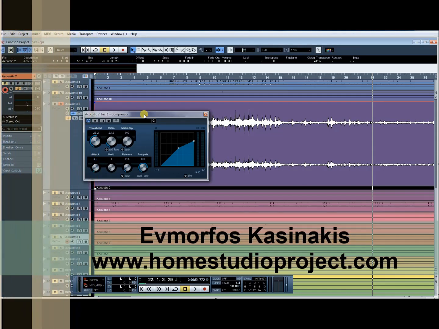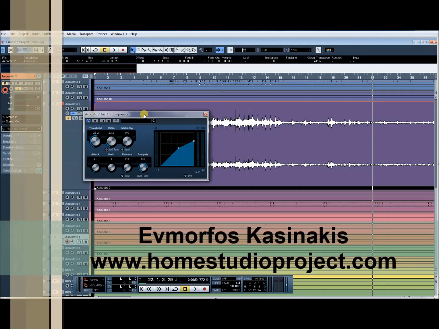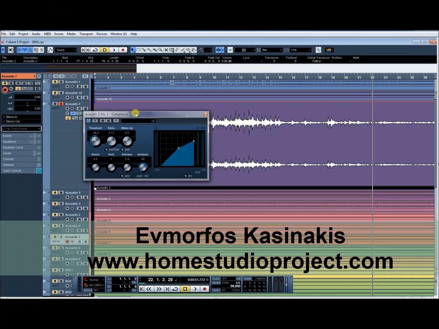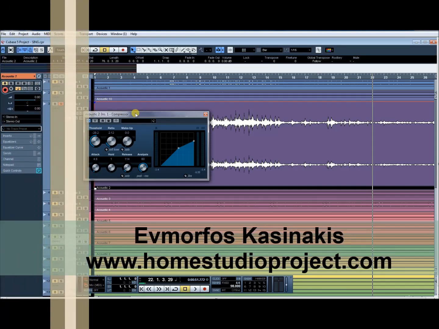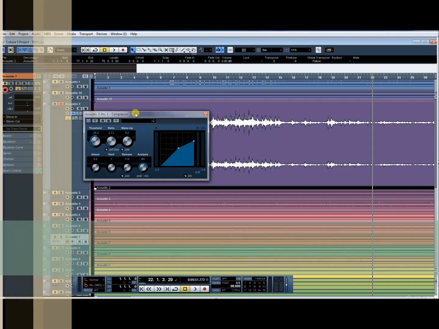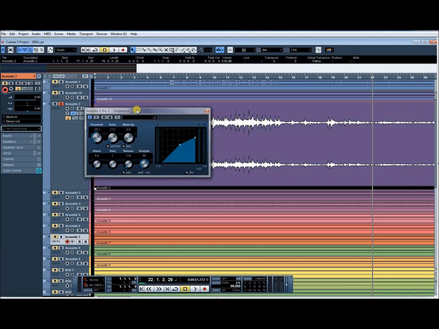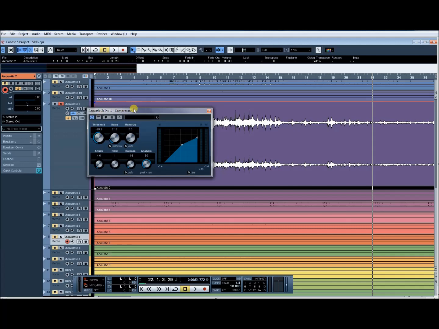Today we're going to talk about mixing, and more specifically about compression. I know many of you, if you're starting out now with mixing, are having problems with compression. You don't know how a compressor works. I've been there. So let's dive in today to get to know what a compressor does exactly, because it's a very powerful and useful tool we have at our disposal.